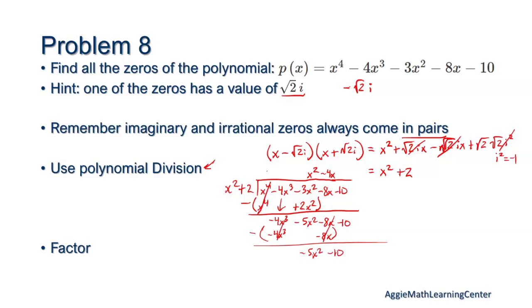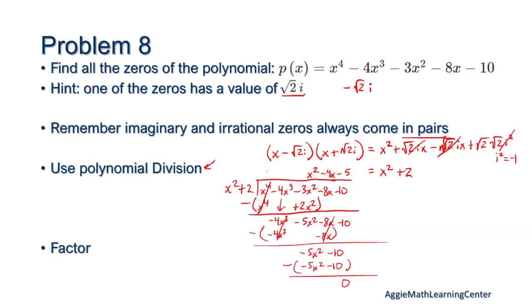And then our last term will be negative 5. So we're going to get negative 5x squared. Negative 5 times 2 is negative 10. And if we subtract those, that will subtract to 0, which is good. If you ever don't get 0 with this, that means that you've done something wrong, because if you divide a function by its factor, the remainder should always be 0. So we got 0, which means we did it right.